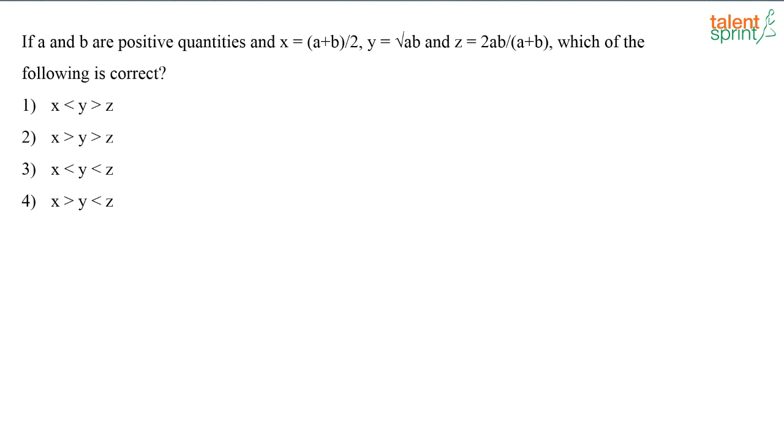So Prince has given the answer for this question as x less than y greater than z. How are you guys saying that's the answer? Okay, Roshan says it is x greater than y greater than z. Siddharth also says option 1, that is x less than y greater than z. Sampath says option 2. Okay, so all of you are giving me either option 1 or option 2 as the answer.